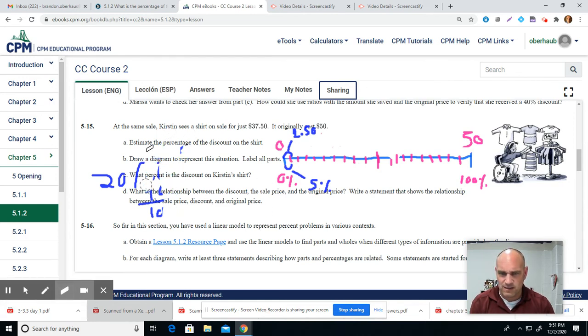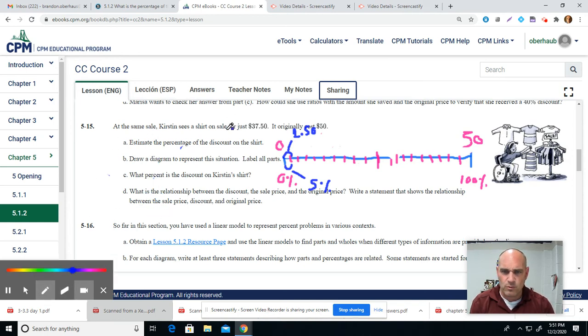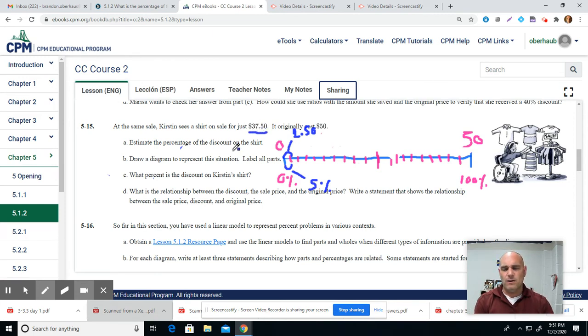Let's erase this so I can see stuff. All right. So if we remember earlier, we had this. So the price of the shirt is $37.50. That means that I ended up saving, let's see, 50 minus 37.50 is going to get me to, let's see, that's 0. I need to borrow, makes that a 49. So that's a 5, that's a 2, and that's a 1. All right, so $12.50 is how much I'm going to save.